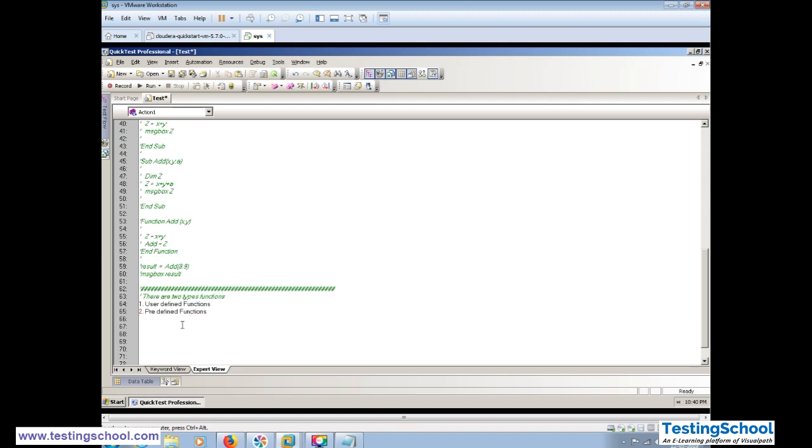Now in case of user defined functions, they are customized functions, written by you and me, written by the user for their own purpose.